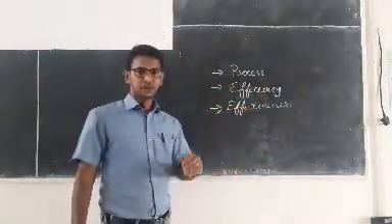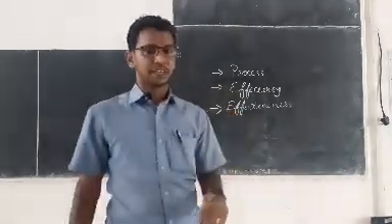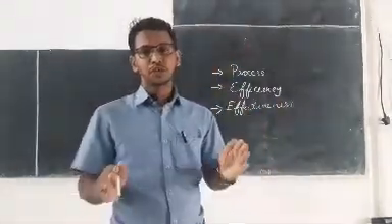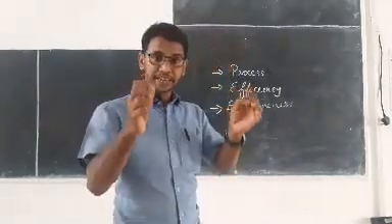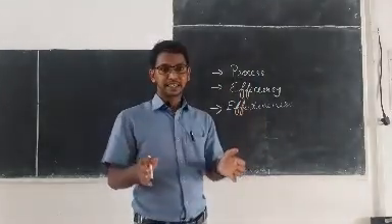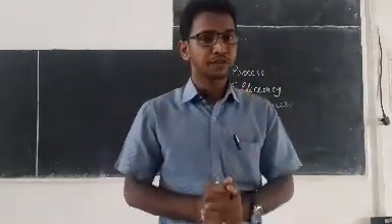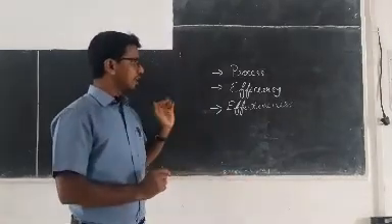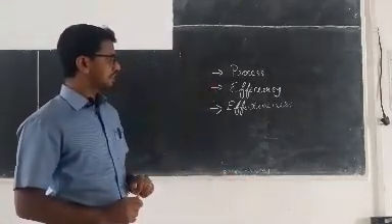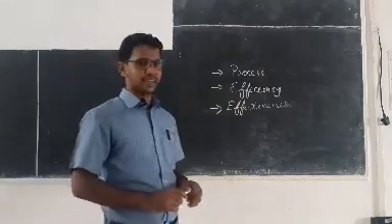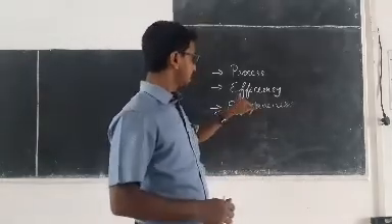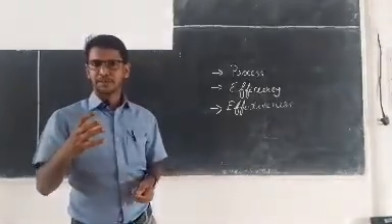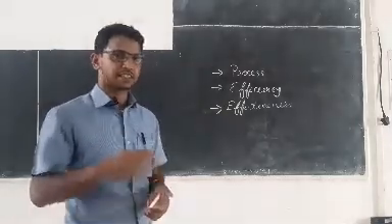Efficiency means to do the same activity with the least effort, with the minimum resources, with the minimum cost. And effectiveness means to reach the ultimate goal of the organization. If an activity is effective, we can say that he reached the ultimate goal of the organization, or he reached the goal which he was assigned. There is a difference between efficiency and effectiveness. So let us see what the main differences between efficiency and effectiveness are, in detail.